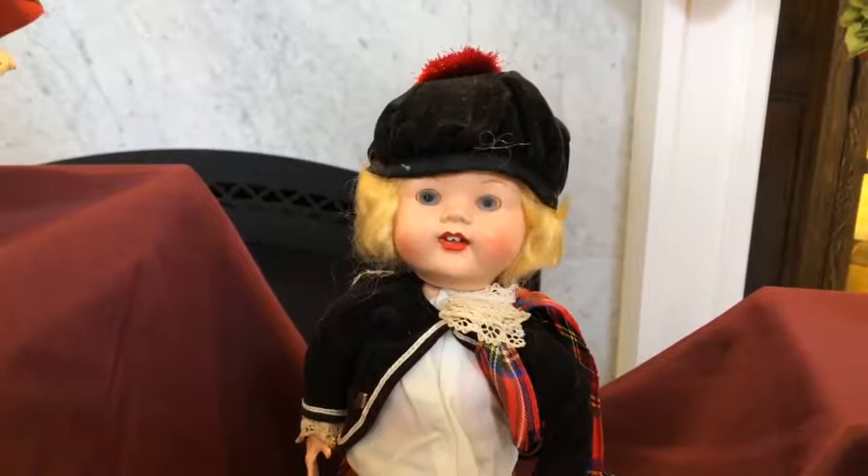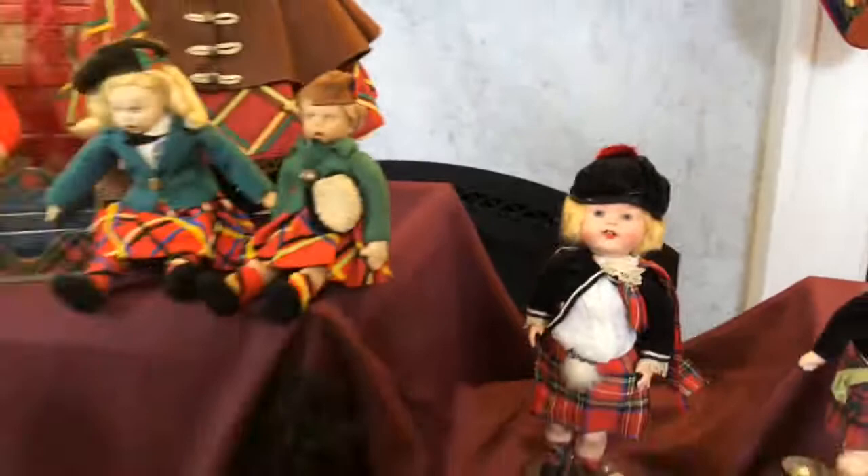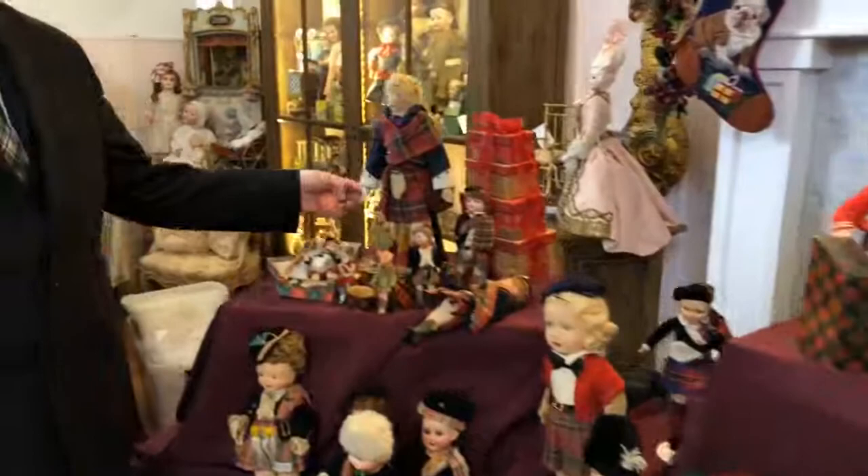The Roddy dolls are fairly common on Ruby Lane, but they're adorable, affordable, and just fun. It brings up another level of appreciation. Tell us about this cloth doll — we were eyeing this one earlier. With that center seam — he is WPA, Americana, made in Michigan. I have never seen a WPA doll that looked like this.